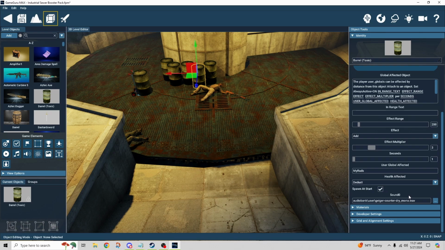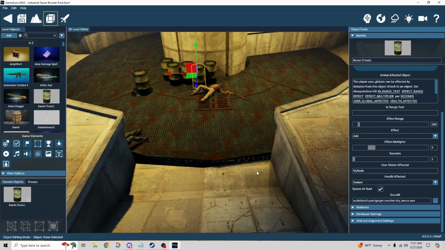And then lastly, and this is the pro tip that I promised you in the beginning, the sound. In this case, because I'm getting closer to the object, I want that sound to play as I get closer and then fade away as I get farther. So I really want it to be a 3D sound.